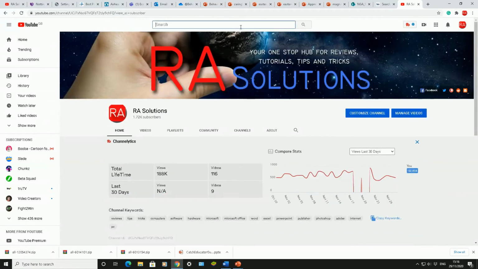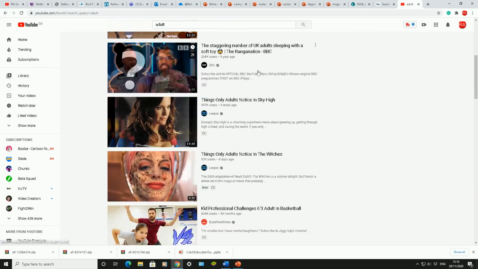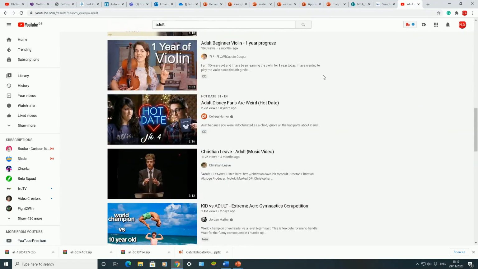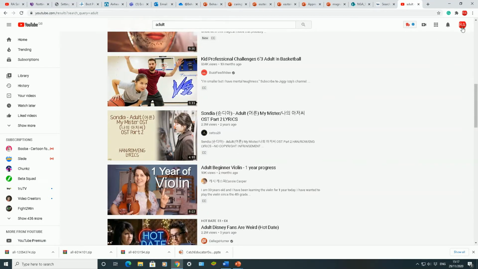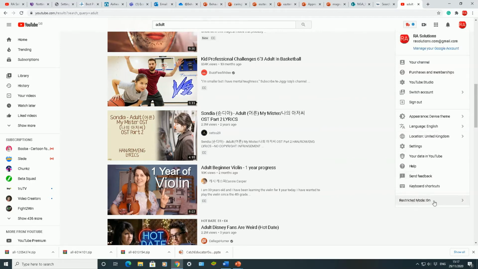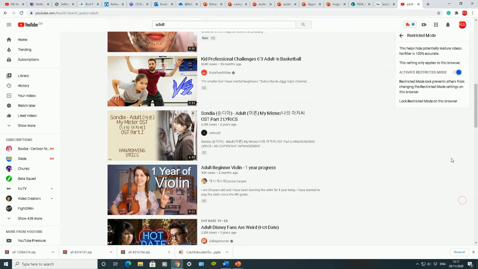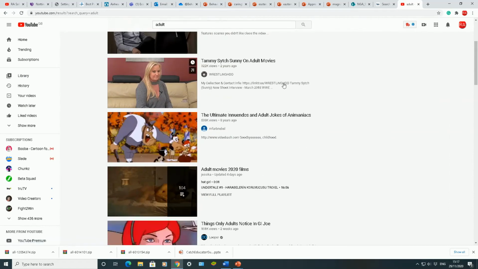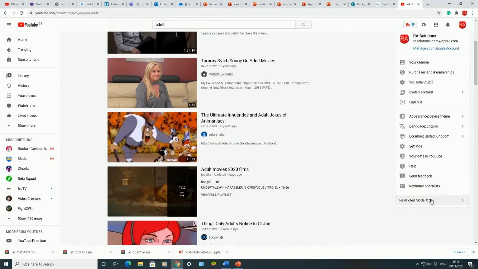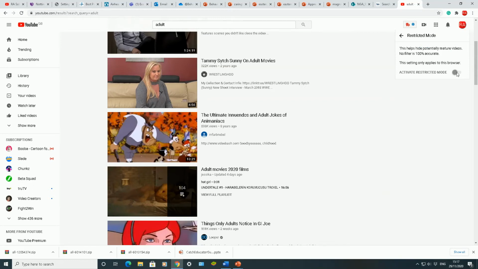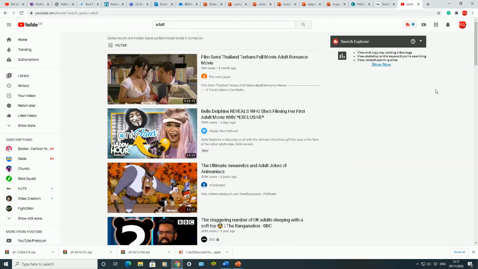So when I do a search for anything in YouTube, I'm hoping that any restricted content hopefully won't show up there. So one more time, click on the avatar, go down. At the moment, restricted mode is enabled. Click on the arrow. The lock prevents others from changing the restricted mode, fair enough. Currently, this restricted mode is activated. Let's deactivate it again. And obviously, you can see there's a lot more dodgy stuff there. So again, one more time, restricted mode. Let's click restricted mode on. And that's how you set your filter.